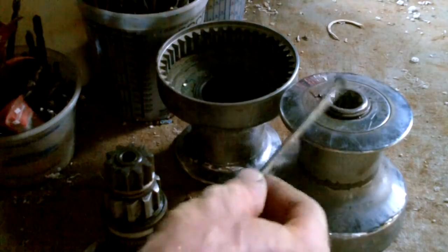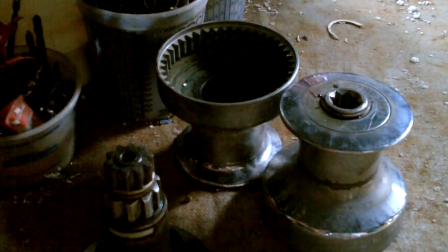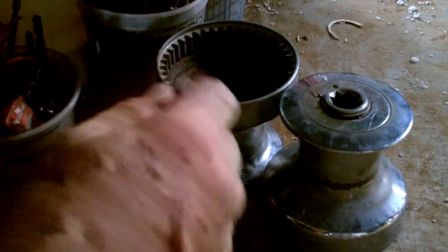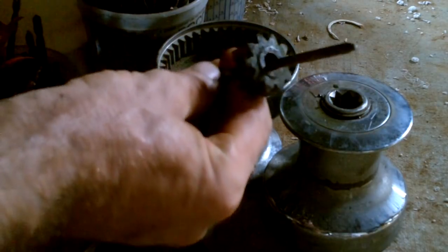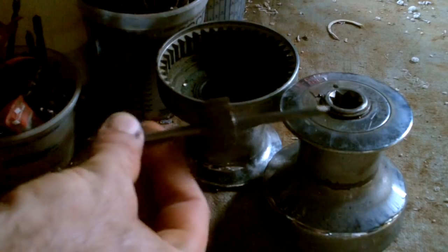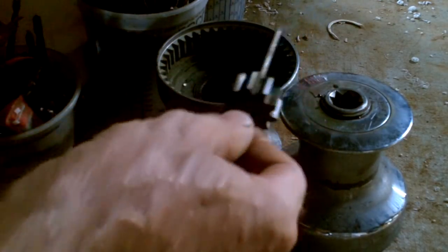Another thing I got curious about was one of these rope winder helper thingies. I opened this one and it happens to have a gear in it which looks like probably brass - it's about the right size. I would have to bevel the teeth a little bit. I also have a brass rod around here somewhere that could conceivably be manipulated into a circle shape to make the teeth. I do want to match the gear materials so one doesn't wear through the other - still kind of leaning toward doing stainless steel though.